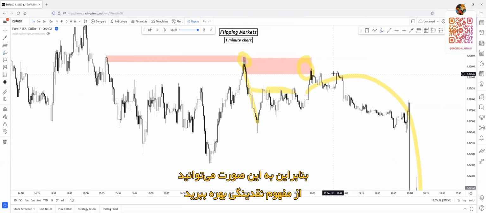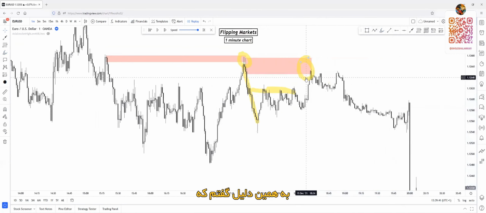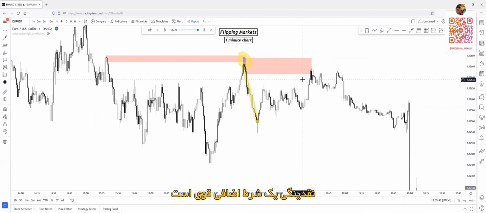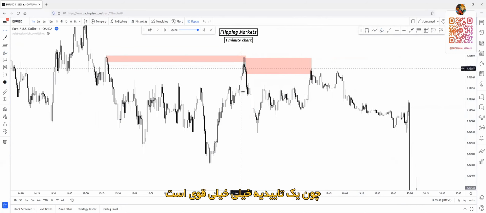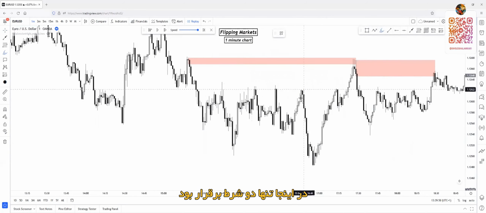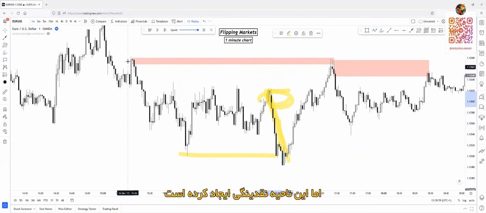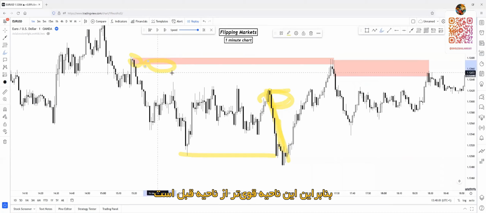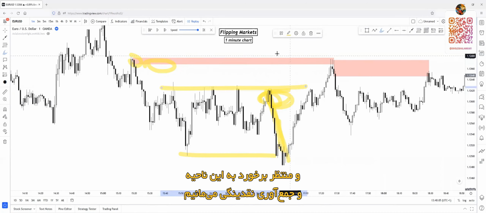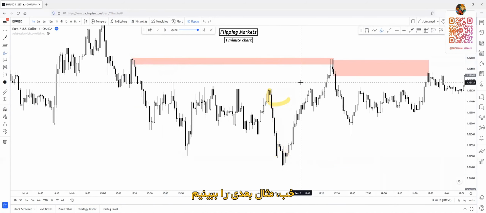So this is how you can use liquidity to your advantage. That's why I said the liquidity is the +1 criteria, because it's a really, really strong confirmation. So here, only two criteria happened: break of structure and inefficient move, but price didn't build up liquidity, and this zone built up liquidity. So this zone is more powerful than this zone. So you will wait for the tap of this zone and the liquidity sweep. Okay, let's see the next example.